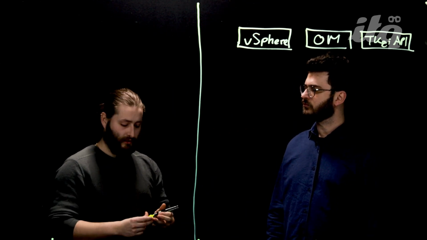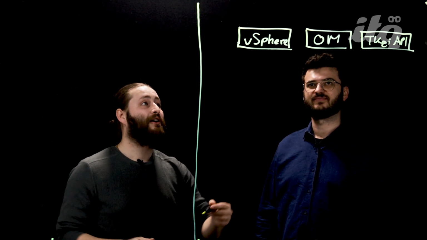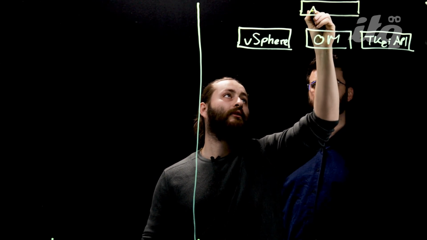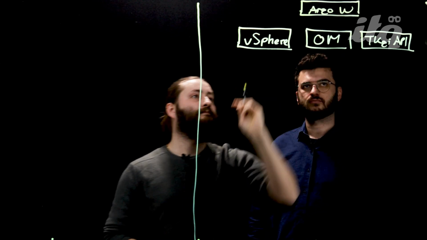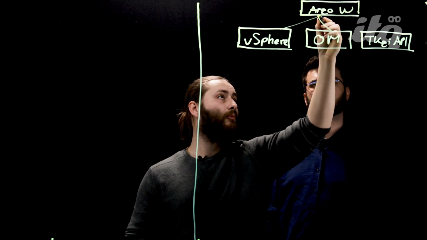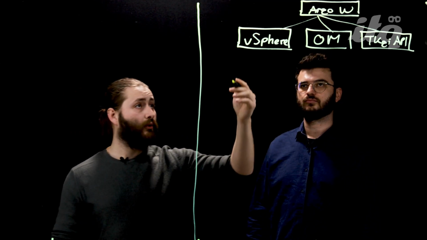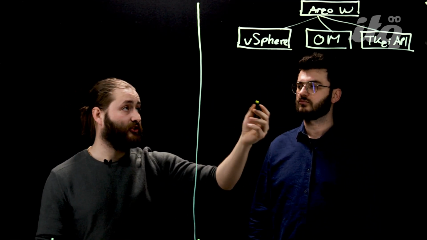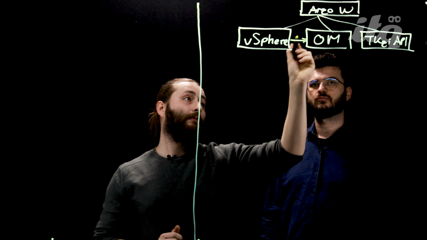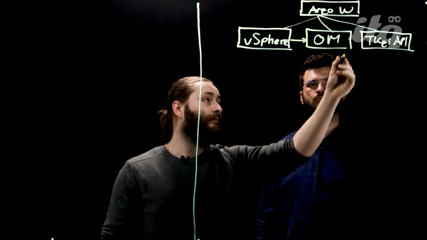Okay, but yes, we're going to do this with Argo Workflows. So of course, we're going to need to have Argo Workflows running, and Argo Workflows gets deployed into a Kubernetes cluster. Of course, you're going to need connections to the API of all these three components. You will deploy Ops Manager to vSphere. So the first step is talking to vSphere to deploy the appliance. Once Ops Manager is running, you target its API to deploy TKGI.